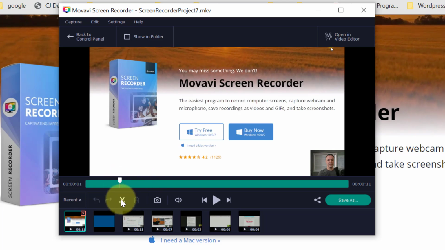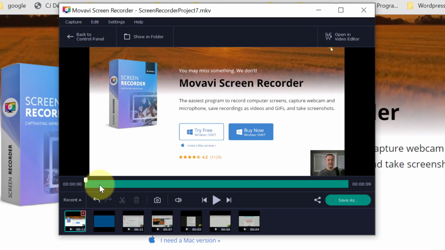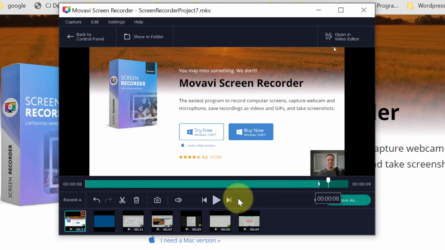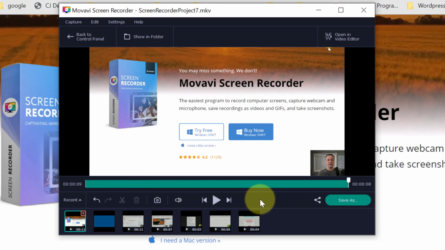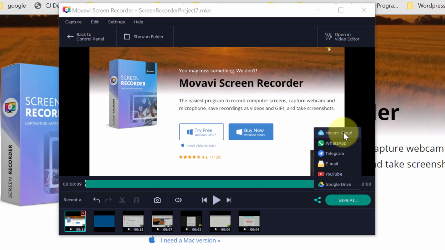All I have to do is click the scissors, and then I can pick a chunk and hit the garbage can here too. So if there is something, I can do this at either end and separate them into pieces. That makes it super easy to trim. And when you're done with all this, you can see we have a save as, where we can share very quickly here. So again, to YouTube, Google Drive.